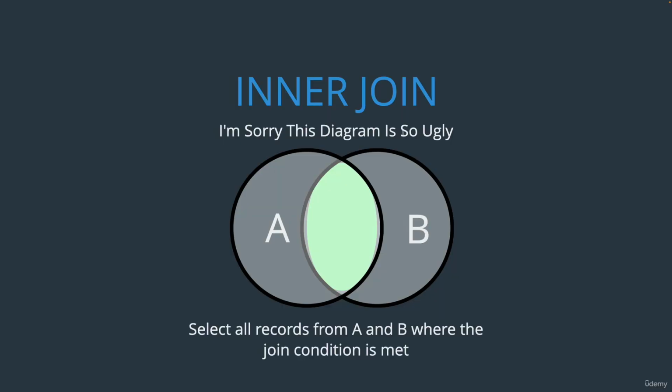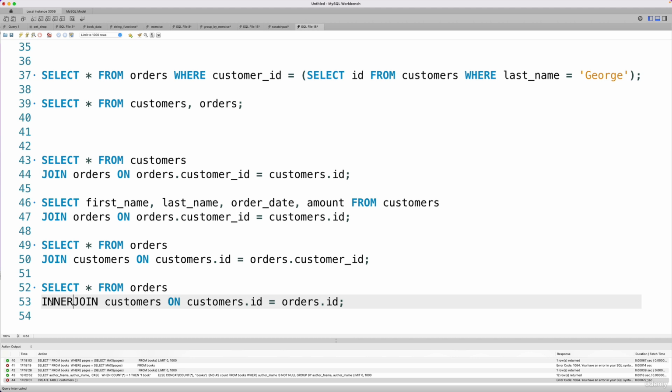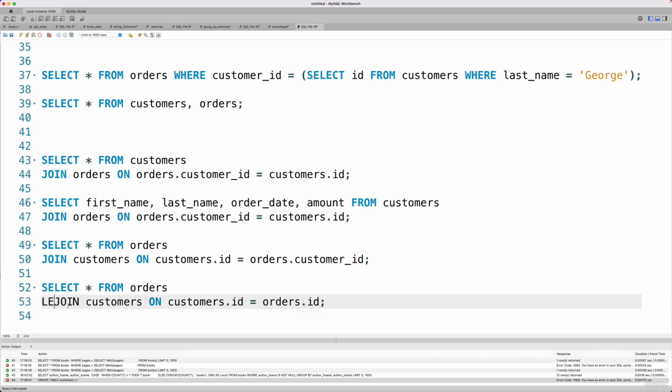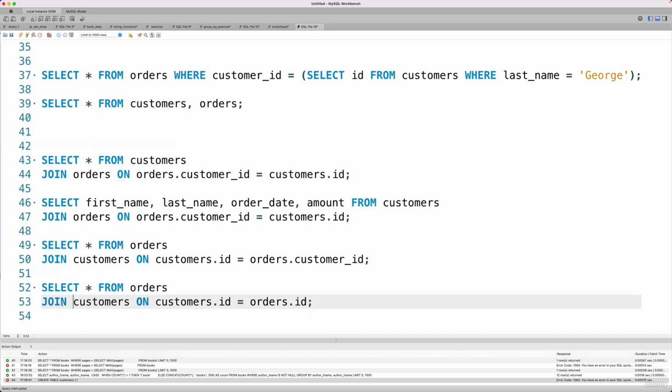And remember that this is an inner join. We are getting the overlap between customers and orders, or orders and customers. Technically, the inner here is implicit, but I can write it out if I wanted to explicitly use an inner join. It's just the default, if you say join, is going to be an inner join. But once we learn left and right, we have to specify left and right because those are not the default. So even though we're not writing inner, it is truly an inner join.